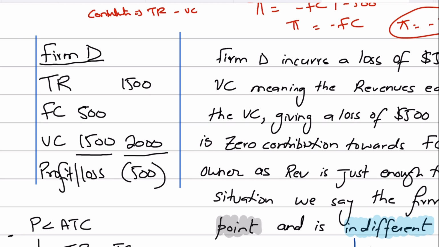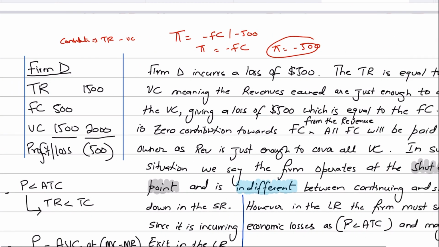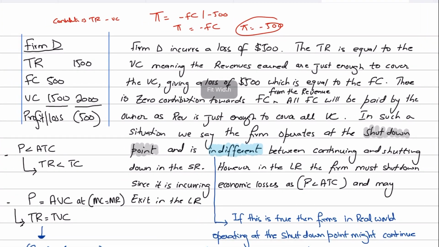And we also already studied that in the first and the second case. I explained that to you as well. So guys, the thing is that your revenues are actually equal to your variable cost, although there's no positive contribution, right? So you see what I've written here is कि जो हमारे revenues हैं, they're actually equal to your variable cost, meaning that revenues earned are just enough, सिर्फ इतने ही हैं to cover the variable cost, giving a loss of 500 का loss आ रहा है, which is actually equal to the fixed cost, right? So there is zero contribution basically towards your fixed cost from the revenue. So your revenues are not contributing anything to your fixed cost.